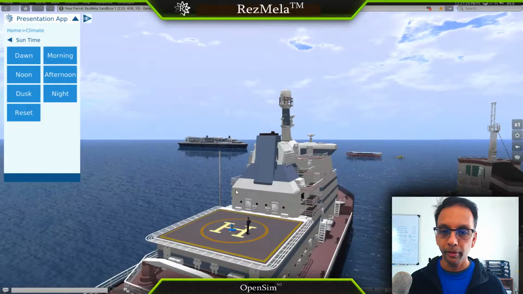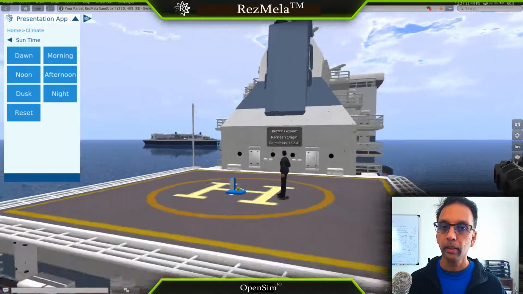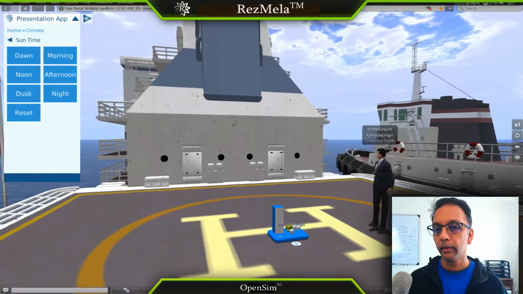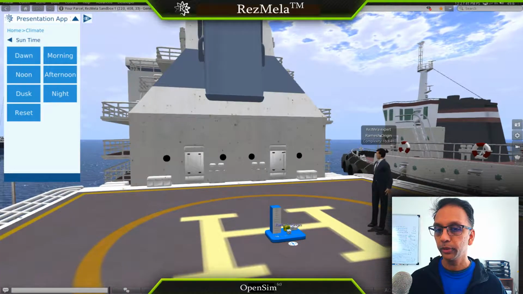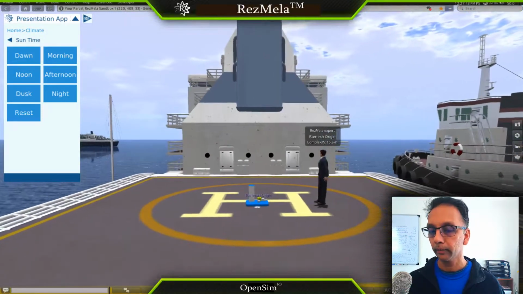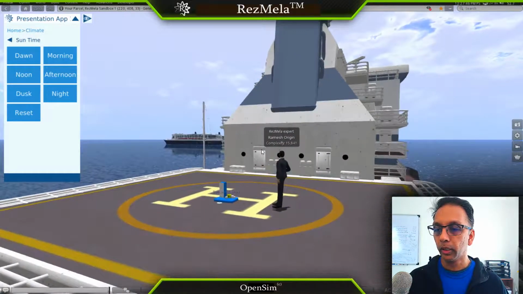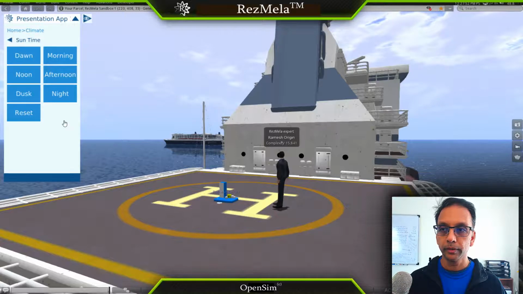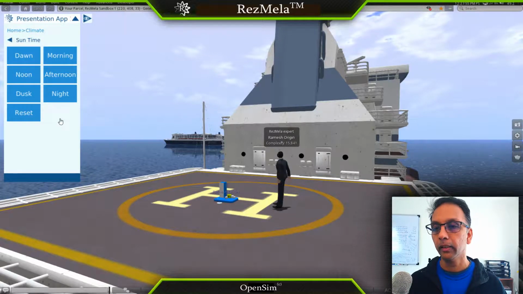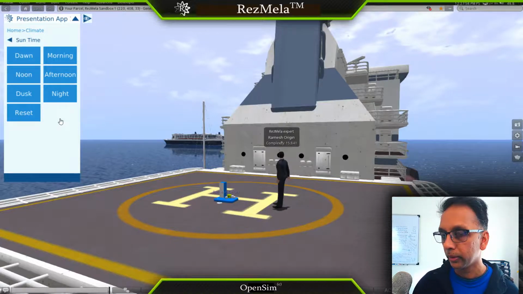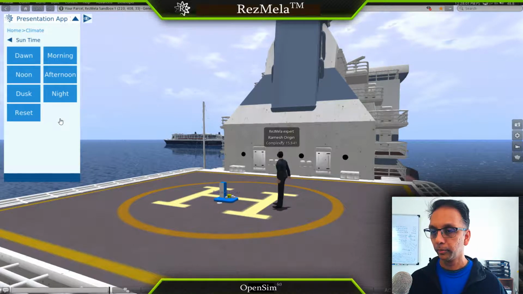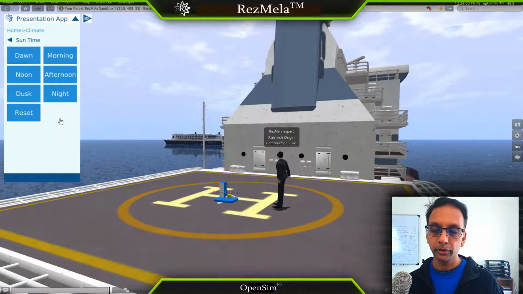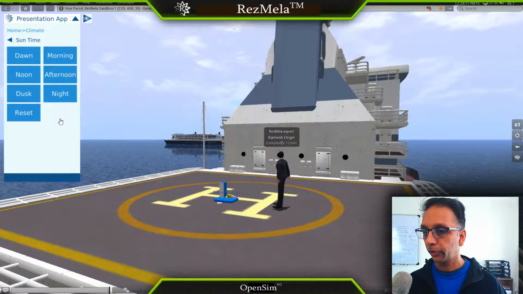The important point to remember here is that when you create a scene and you're setting the time for that scene, you have the ability to save that information in the scene file. One thing to remember though is that you've got to change the sun time using the HUD. Then the application will be able to remember the time properly. Otherwise there's no way for it to have access to that information. So make sure that when you're changing the time, you actually do it through the HUD.